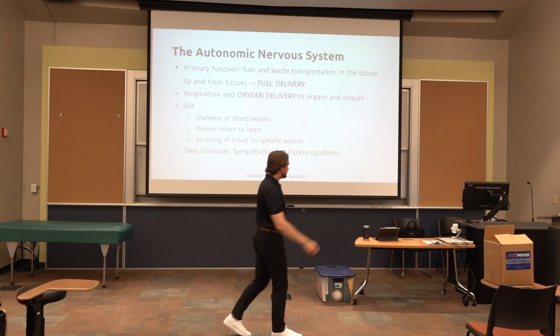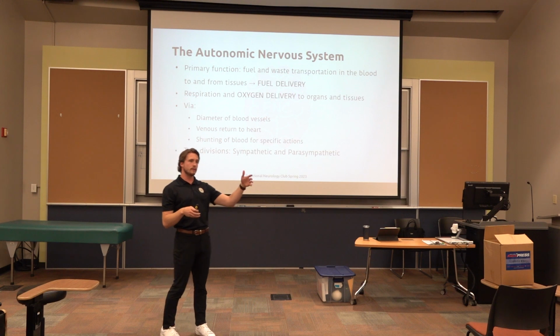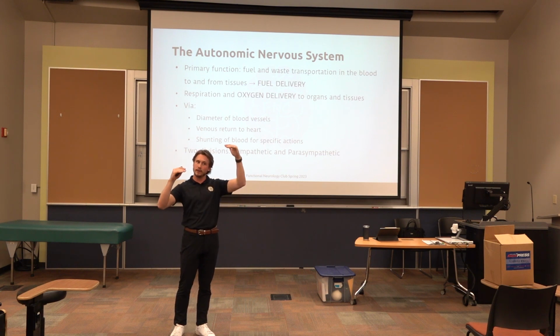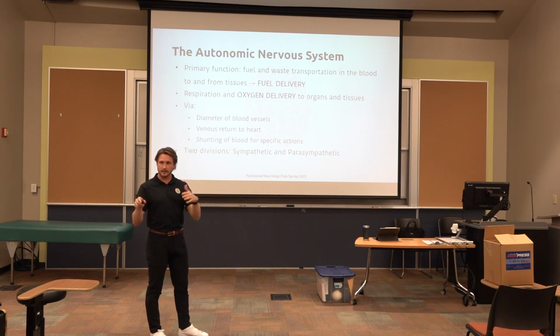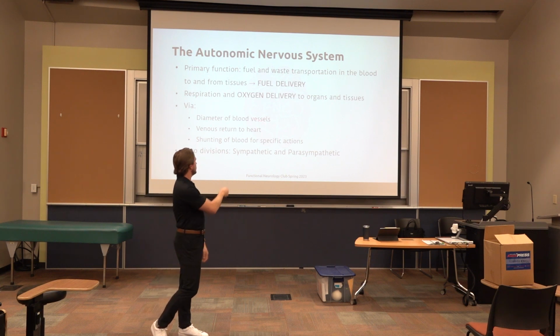Lots of problems. The other thing, like I mentioned, is the relation to your blood vessels. So whether it's more parasympathetic or sympathetic, do we have dilation or constriction of specific arteries? How we are directing blood depends on what system is activated a little bit more at the time, which we'll dive into a little bit later, but just keep those in your thoughts. I mentioned the 2 divisions are sympathetic and parasympathetic.